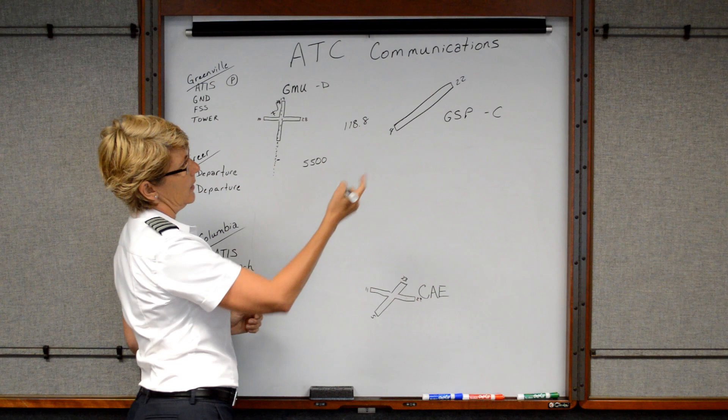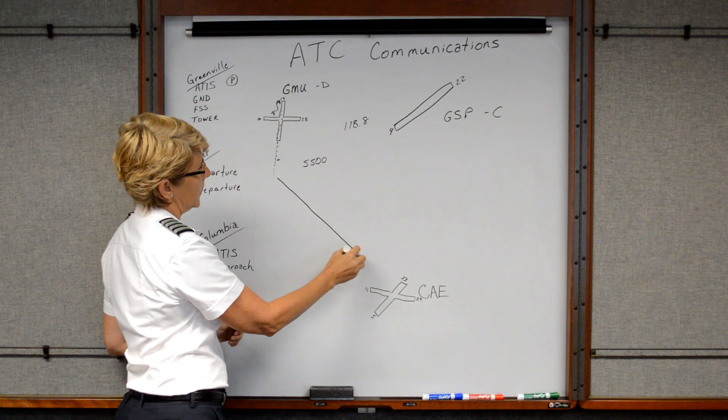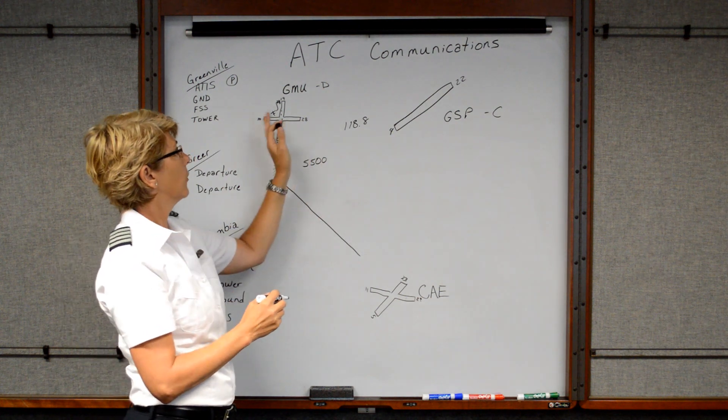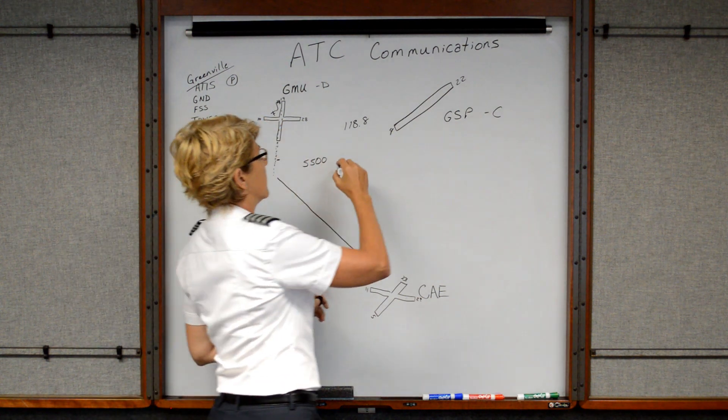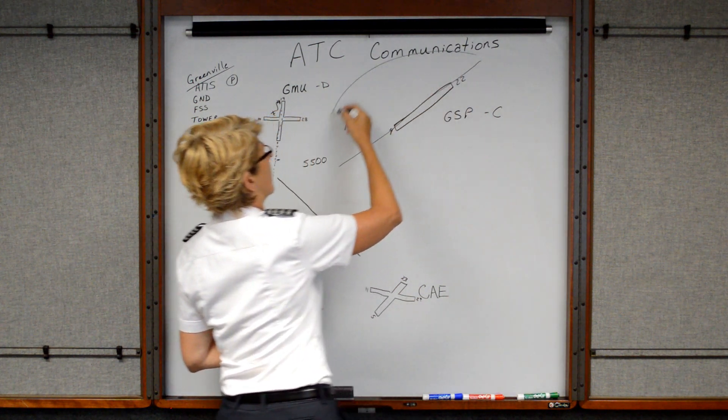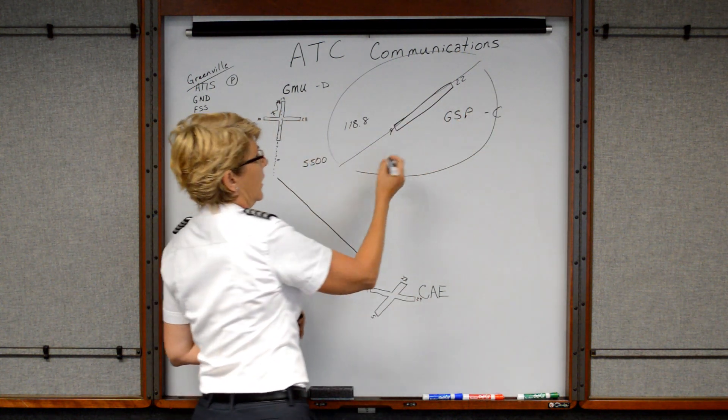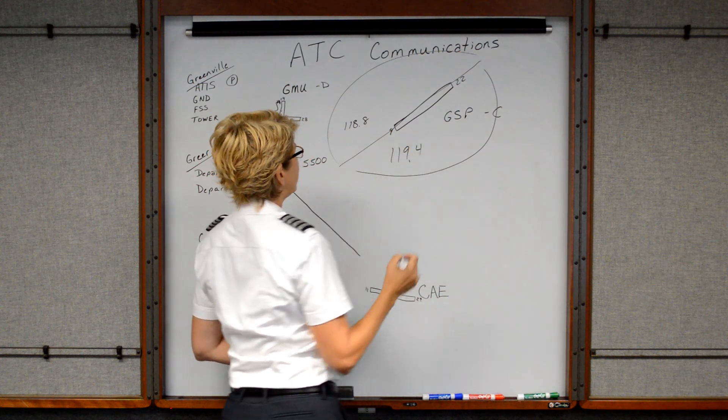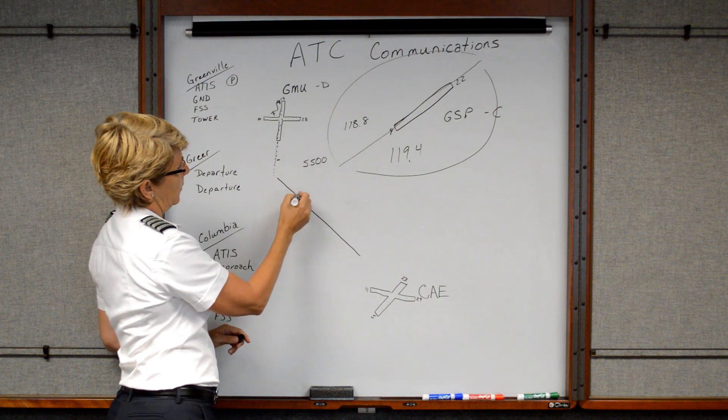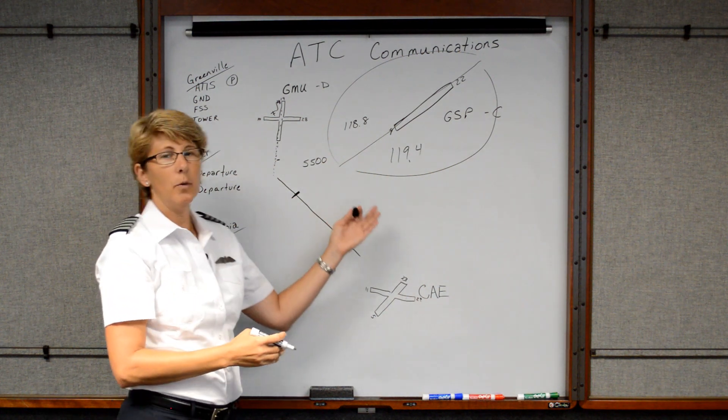All right. So now maybe they said, okay, yes, you're cleared on course. So now you're allowed to go direct to Columbia. So we're flying down toward Columbia. Now, if you look at the communications section in the chart supplement book for our area and for Greer's area, you'll notice that there's two departure frequencies. One departure frequency controls this area on 118.8 and the other departure frequency controls this area on 119.4. So typically we start off on the frequency of 118.8 and then partway as you, partway on your departure, they'll say contact Greer departure on 119.4.